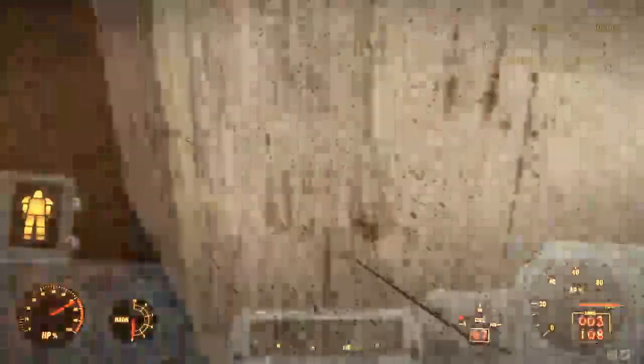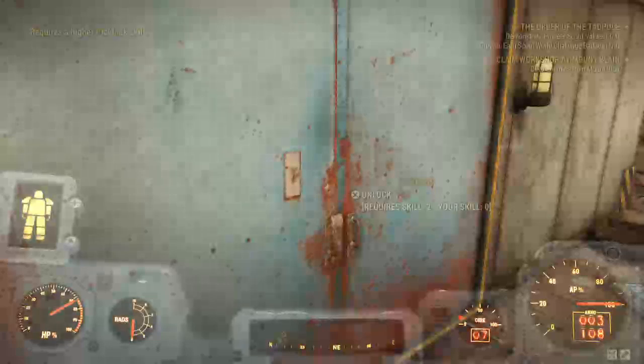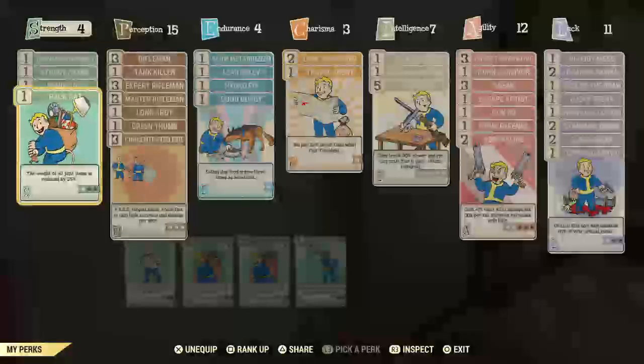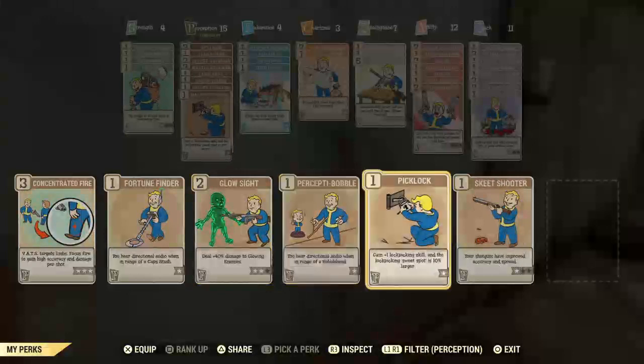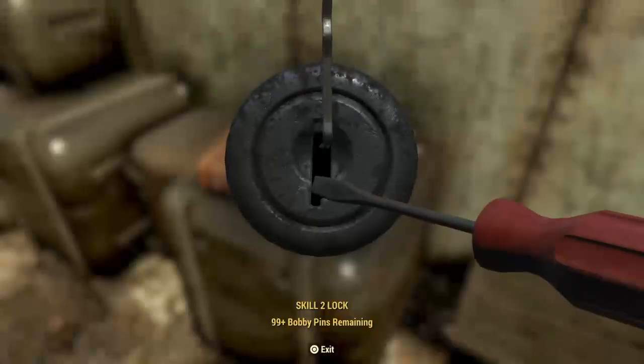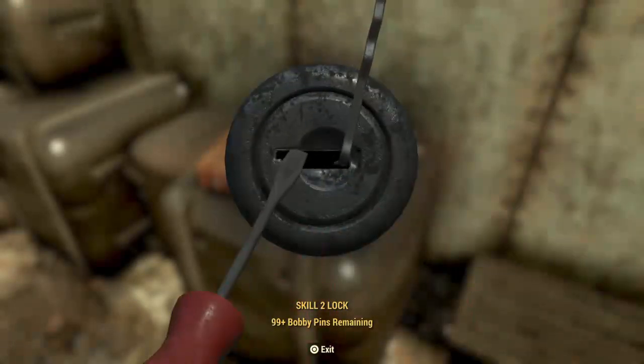Take a look around here. Oof. All right. Nothing here. Oh, there's a little building here. Okay. Alright, let's get our lock picking set. Well, since I've got it hooked up, might as well pick this one. Break some bobby pins.